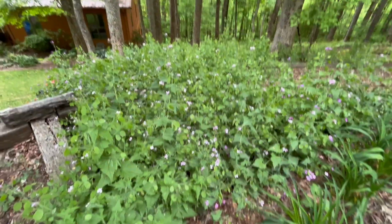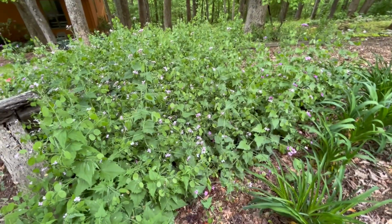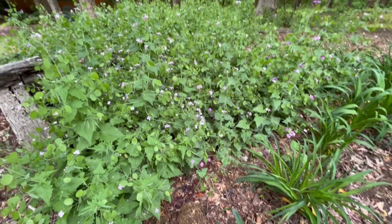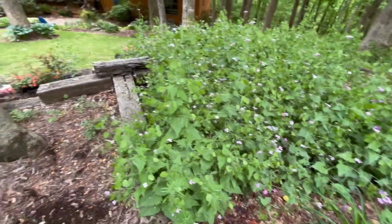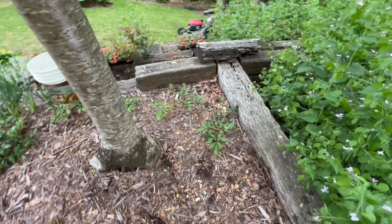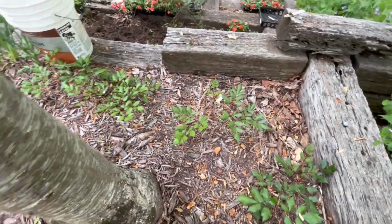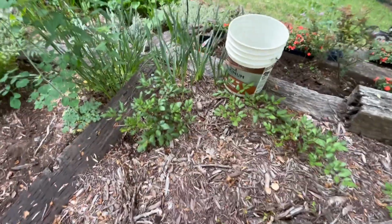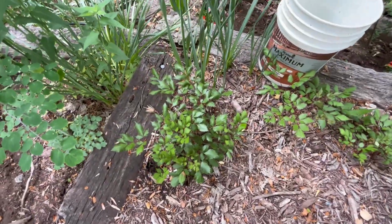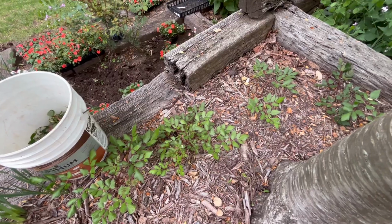Let's see if I can back out a little bit. This area right here was where we dumped all the grass clippings, or where Joy dumped all the grass clippings. Okay, so Joy has been fertilizing today. These are a stilbe that I bought about 4 years ago, bare root. God, they didn't do anything for years. They're finally starting to look like something. I don't know that I'm going to have blossoms, but isn't that interesting?